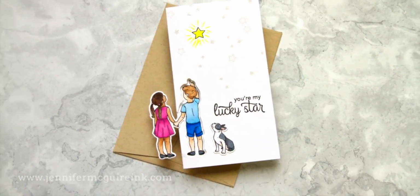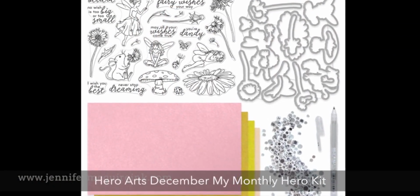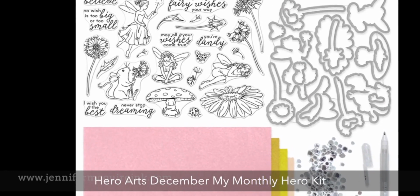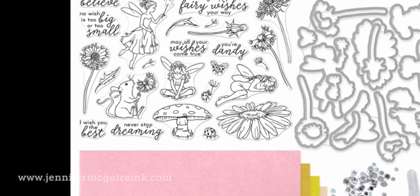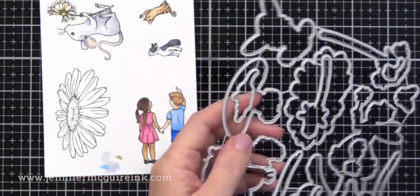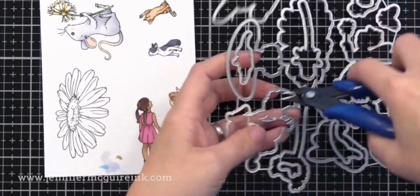You can use many different types of stamps for this technique. However, I will be focusing on the Hero Arts December My Monthly Hero Kit because these images are so much fun. This kit is a great value and includes this large 6x8 stamp set and the coordinating dies. So I stamped a bunch of these images on Neenah Classic Crest Solar White cardstock, 110 pound. That's my favorite white cardstock.